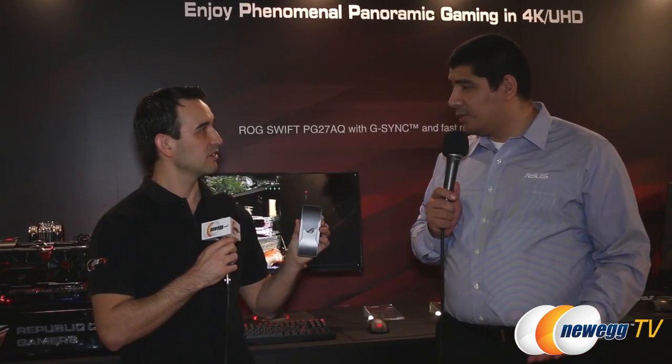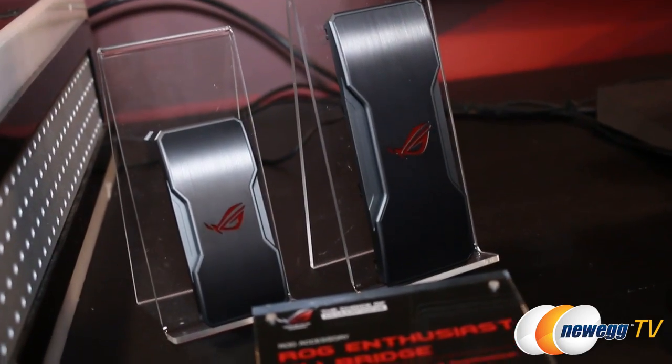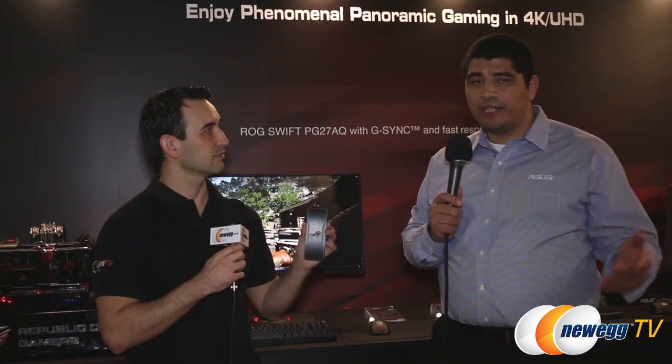I probably want to start off with these beautiful SLI bridges that you have, just because it's quick and dirty and it was right behind me. These are gorgeous, man. How long have you guys been working on these? We've actually been working on them for about six months or so. They're really nice, high quality. They're going to be coming out before the end of Q1 — two-way, three-way, and four-way. Definitely make sure to stay tuned to Newegg; I'm sure they'll give you guys an update as soon as they're going to be out and available.